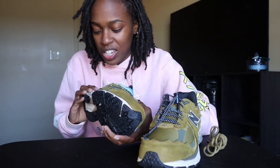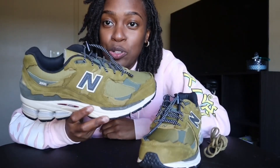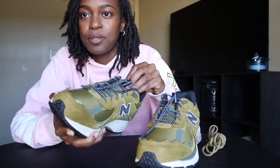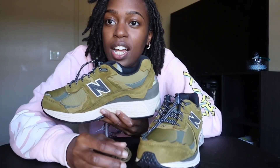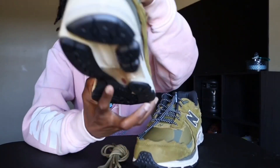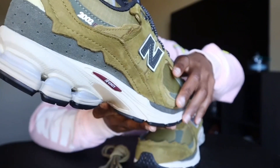First of all, it's very much giving fall — my idea with these shoes is I'm going to dress them up. New Balance — and as an extension of the Protection Pack, they got another color. The overlays are in shades of High Desert and Dark Moss. The Dark Moss is right here, and this is the High Desert colorway.